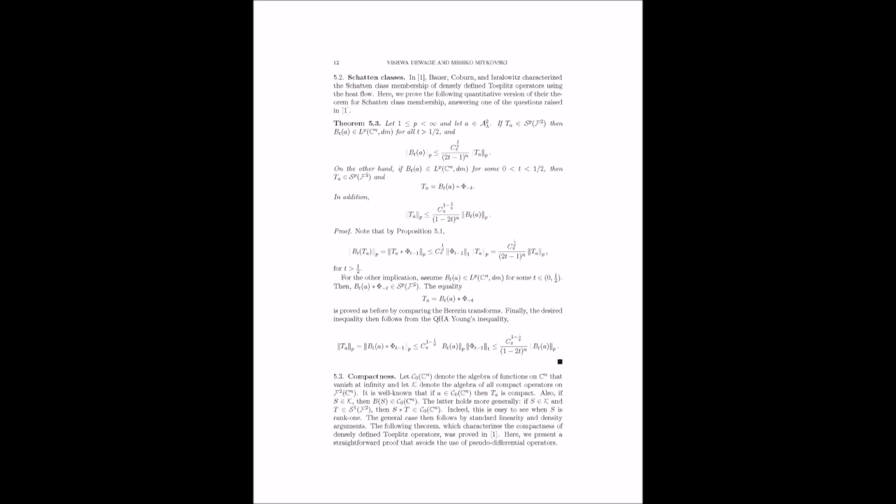Welcome back. We've seen how quantum harmonic analysis provides a really powerful framework for understanding the Berger-Coburn theorem. Now let's explore how QHA sheds light on Schatten class membership and compactness of densely defined Toeplitz operators. Yeah, so Schatten classes are denoted S^p, and they classify compact operators based on the decay rate of their singular values. The smaller the value of p, the faster the decay, and in a sense, the nicer the operator is. So it's like a hierarchy of well-behaved compact operators. How does the Berger-Coburn theorem viewed through the lens of QHA connect to these Schatten classes?